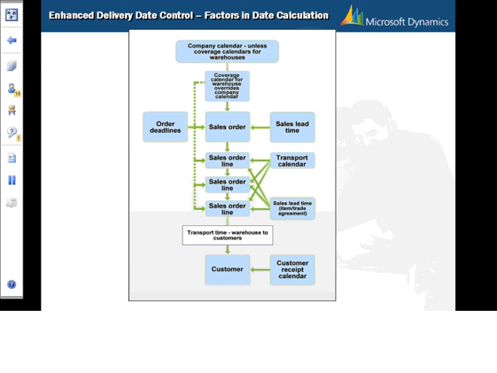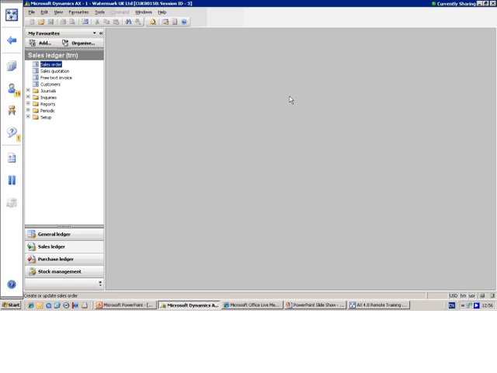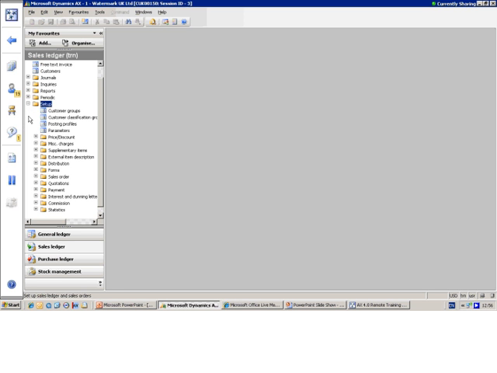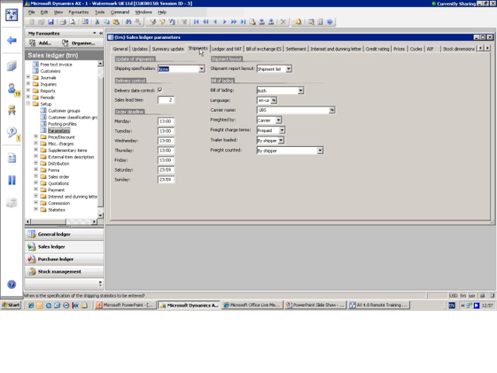You can define sales order lead times, I will show you, in accounts receivable, setup, again, and the parameters. On the shipment tab, you can see the sales lead time, and you can specify a number in days.